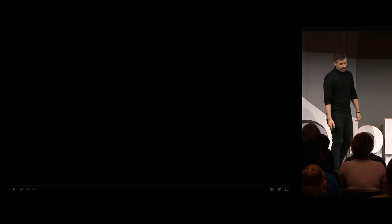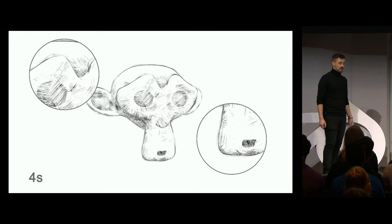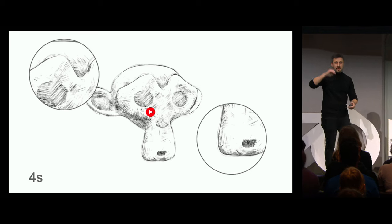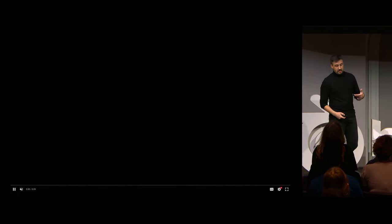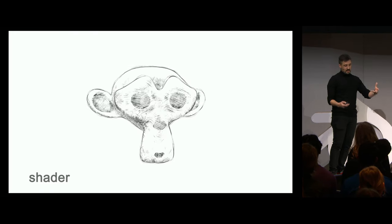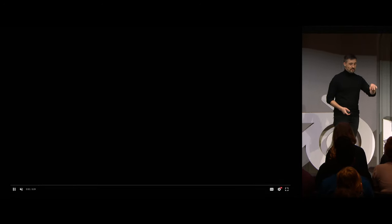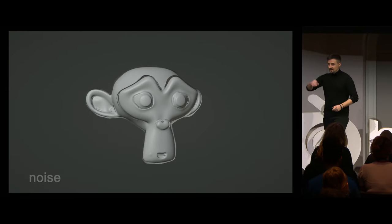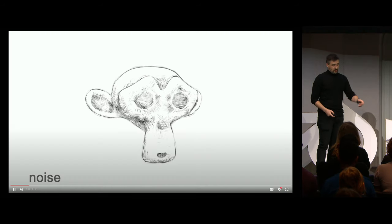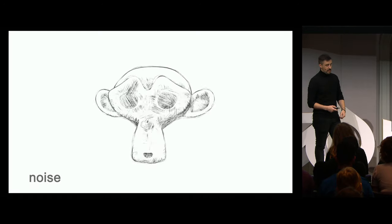But look — we can see that in the shading, there are some lines sticking and floating in camera space. Obviously I'm working in camera coordinates for these lines to get a flattened result. But if this is a drawing, it would be very difficult to put all these lines on every keyframe in the same place. So let's add some variation on these lines on every keyframe, as if everything has been redrawn on every keyframe. And yeah, it's much closer. Also, if this is a new drawing on every keyframe, let's think about this concept — I have a sloppy hand, so I put the lines with some variation and combine it on the shader. It's another layer of irregularity on top of everything.